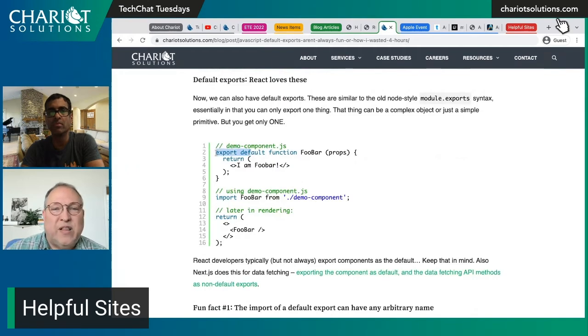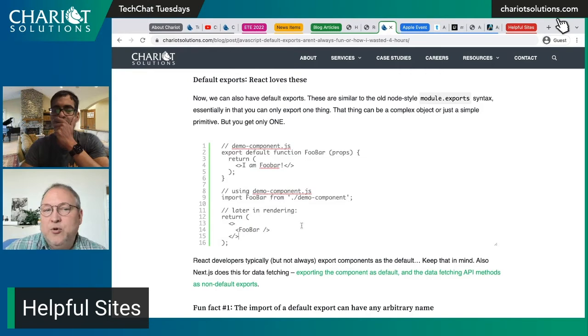most React developers export components, this is a component, as the default export of a file. So the syntax for exporting default is export default something, whether it's a string, a number, an object, a function. And so a function is a React component. It renders the React content. When you import the default, you don't put it in curly braces. You just give it a name. And I knew this before when I used to teach this stuff a lot.